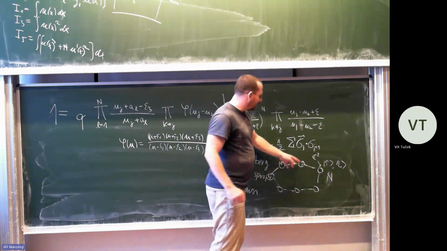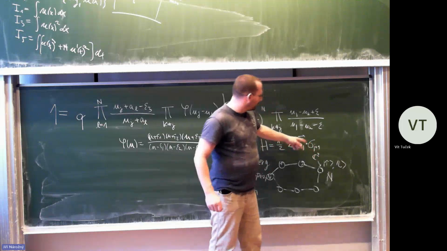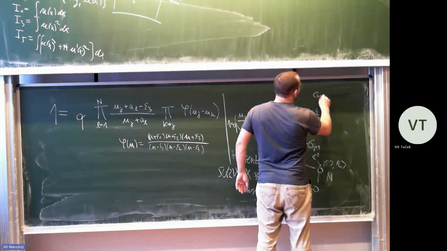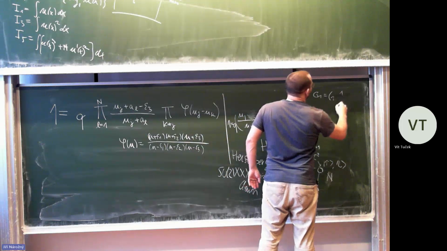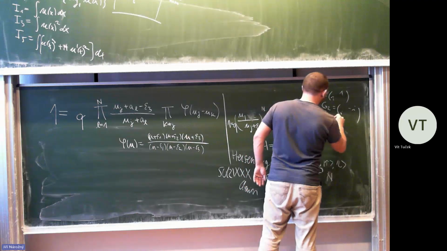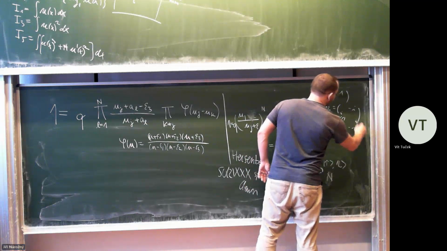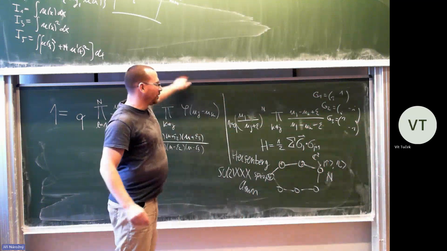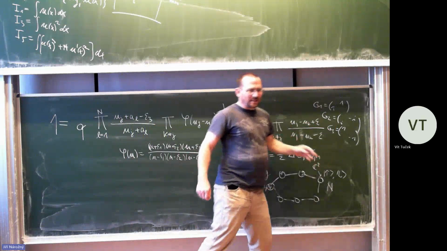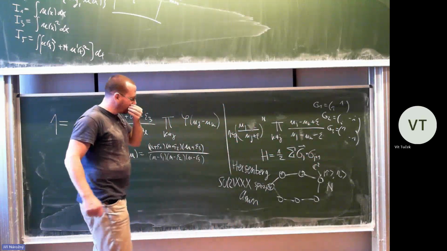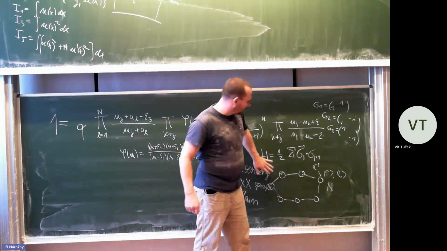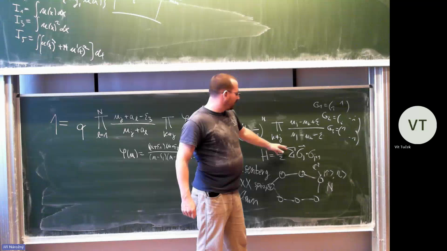And at every site, I have this C^2, and on C^2, I can act with 2 times 2 matrices. So there are these Pauli sigma matrices, sigma 1, sigma 2, and sigma 3. So there's a complete choice of 2 times 2 matrices, and they act as operators on this Hilbert space C^2.